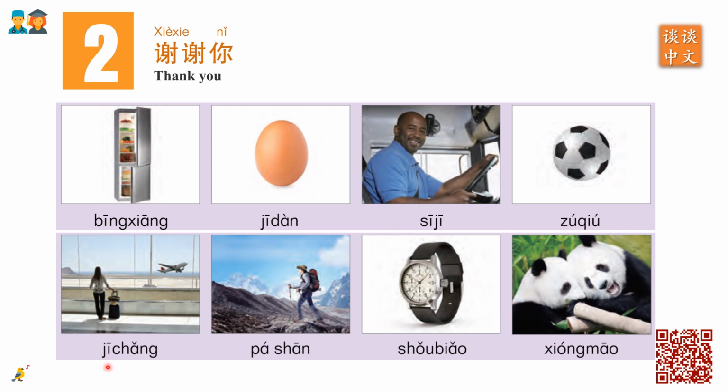机场，机场 is airport. 爬山. In the last slide we saw shan, that was mountain. Here it is pashan, it is climbing the mountain. 手表, this is hand watch. So both are third tones. Whenever there are two third tones together, you will change the first one into second tone. Like in ni hao, so you have to change it and read it 手表, second plus third. 熊猫, this is the last of today's practice.